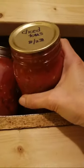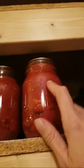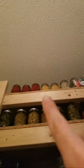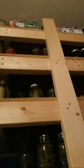And then what else is new? And then fire roasted tomatoes. Nope, those are diced tomatoes. Where's the fire roasted? There those are. I just called them diced. I roasted them in the oven, so they were pretty yummy. They have a different flavor. You can see they're a little bit darker than the jars up there, which are bright. And the little thing right here is pizza sauce because I make pizzas at home now.